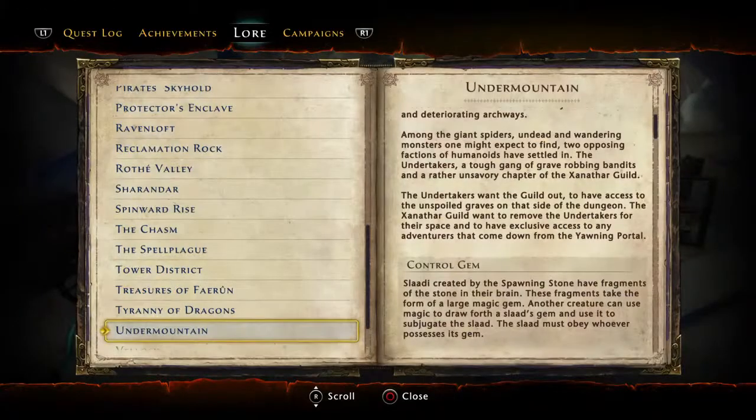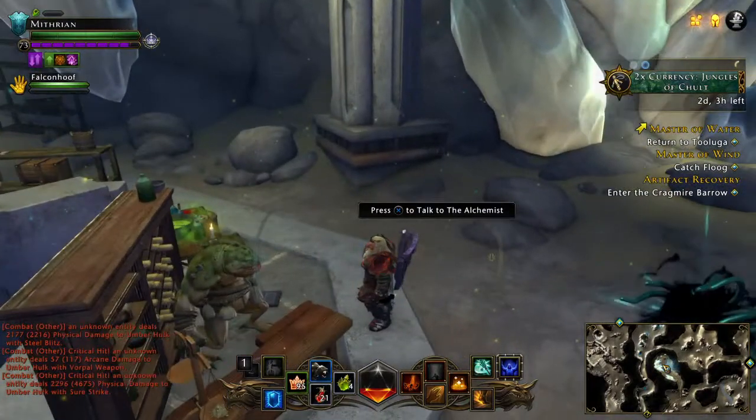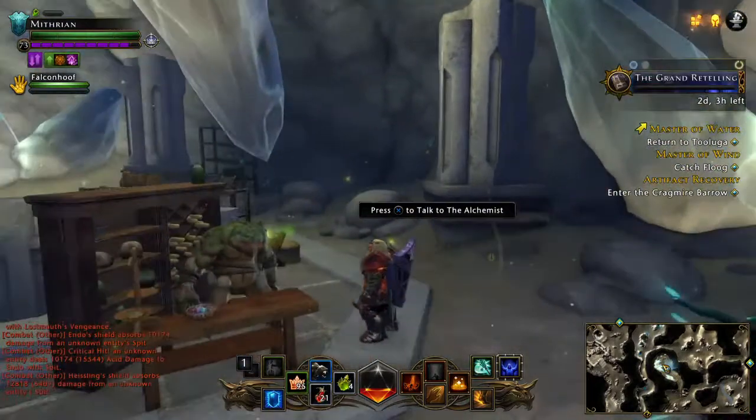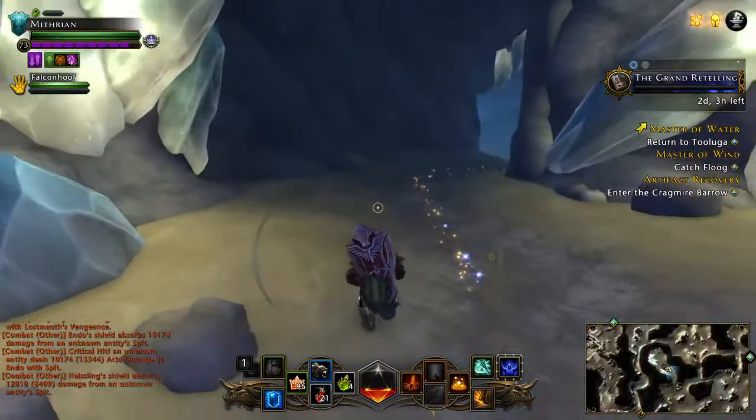So the control gem. Slad created by the spawning stone have fragments of the stone in their brain. These fragments take the form of a large magic gem. Another creature can use the magic to draw forth a Slad's gem and use it to subjugate the Slad. The Slad must obey whoever possesses its gem. Damn! Well, glad we gave you your brain gem back. Lizard guy, be on my way. Cool. So I guess I just forgot to do that.